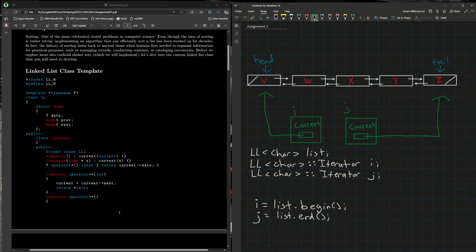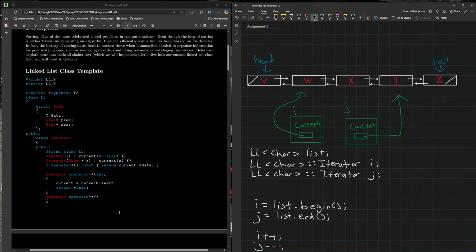Then of course, if I were to do something like i plus plus, or I could do plus plus i, either way it will work, it's going to update. So i's current now is going to point to the node afterwards. Then I could just do j minus minus, and then j will now point to the node to the left of where it used to point.